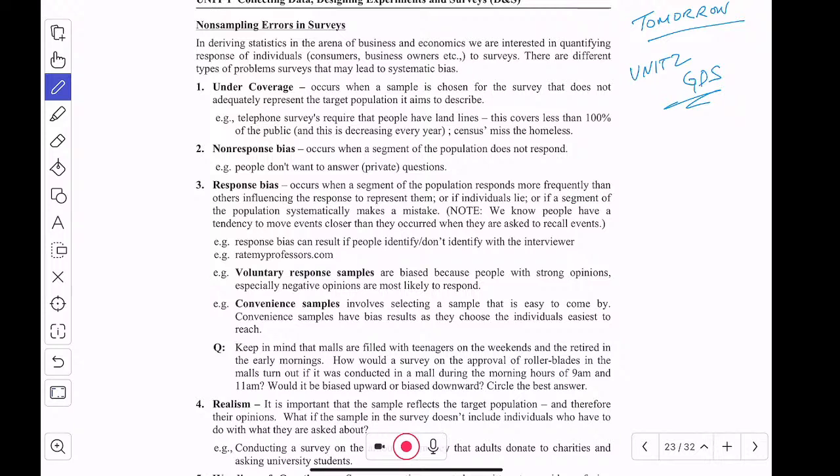So if you do want to print out your notes, I need you to print out Unit 2 GDS and Unit 2 GDS sample problems. Those are the documents I'm going to refer to. The exam is going to be Unit 1 and Unit 2. So we're going to dive into Unit 2 and do as much as we can for 2 days, and then you're going to have your test on Saturday.